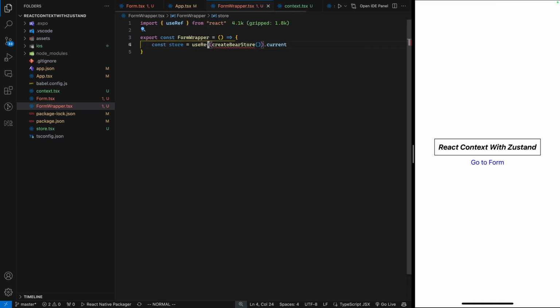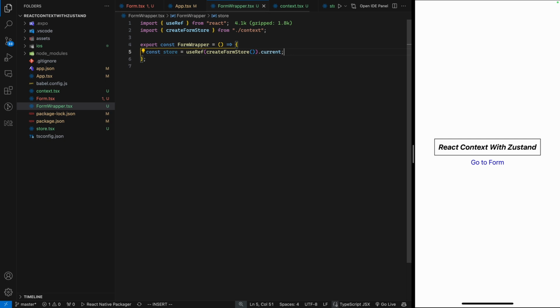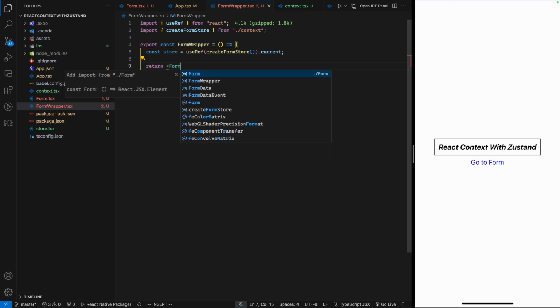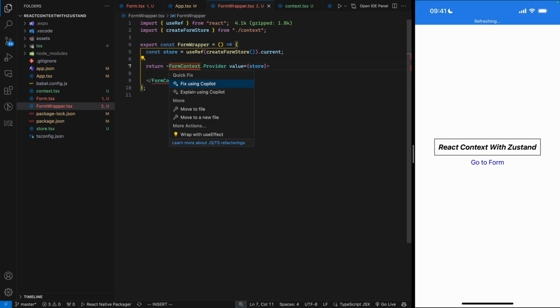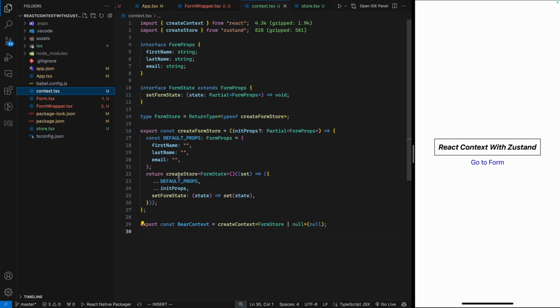Cool. Let's make a wrapper component. All right, so we have a useRef. It should be create form store. Then I'm gonna return form context dot provider. Let's import this. Why is it not coming in the options though?